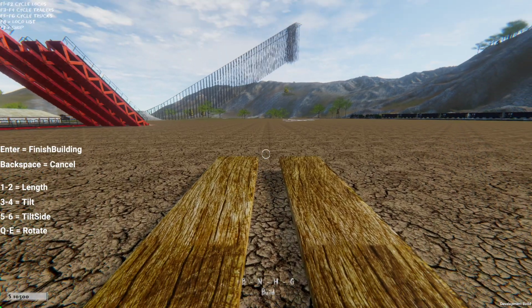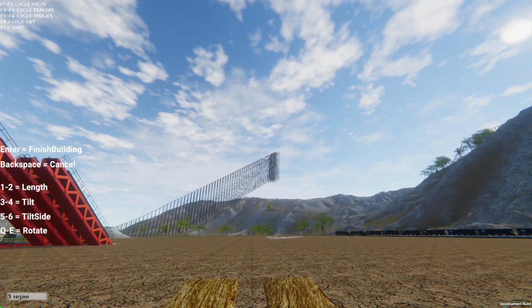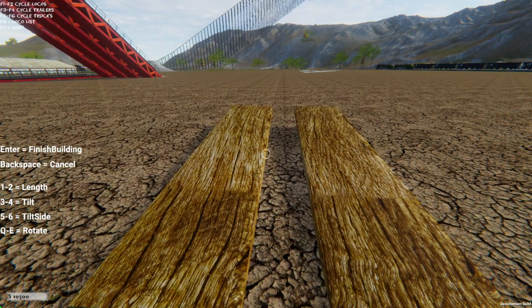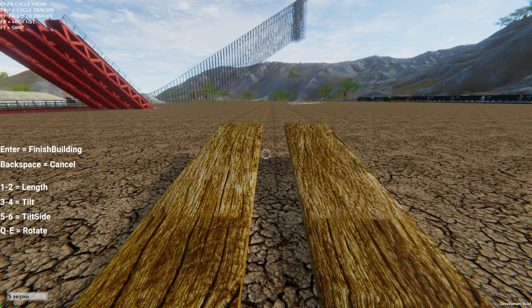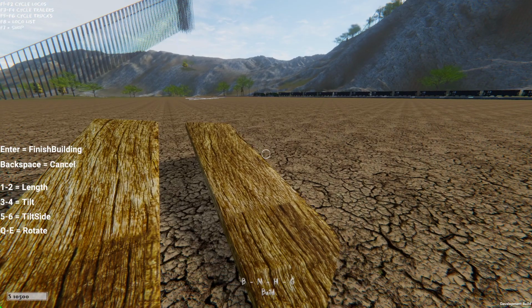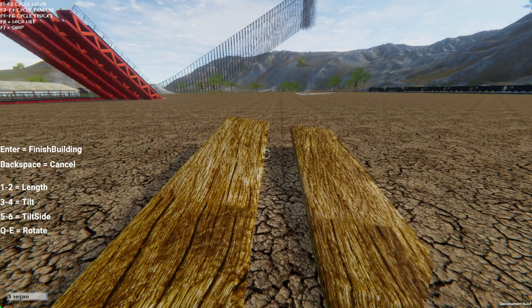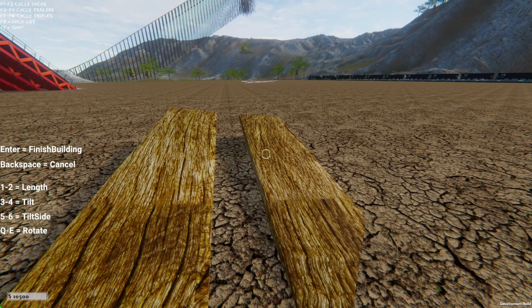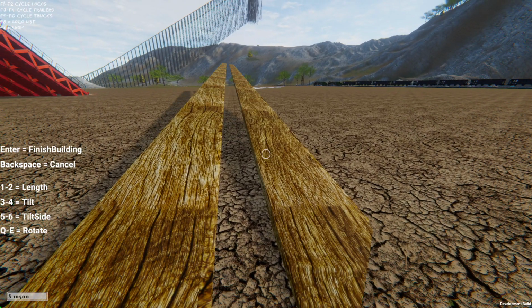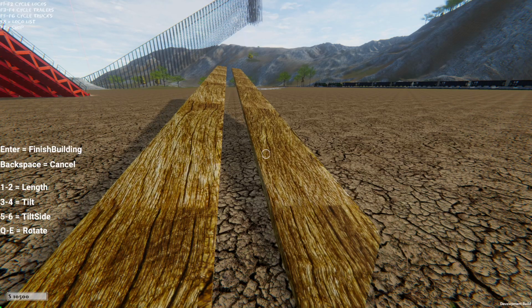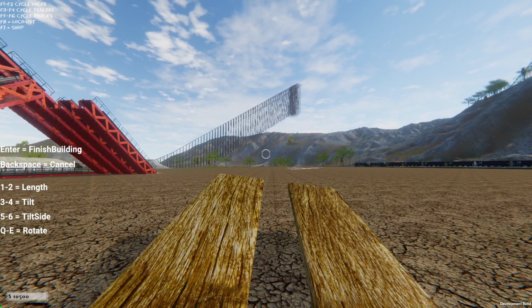But these ones here, as you can see with the jump over there, these can be used and made at just about any height. They can also be rotated as well, and then for the length, you can go practically no limit with the length, and you lengthen them out with 1 and 2.